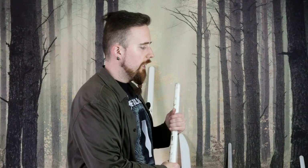One, because they are balanced like a club, they hit very hard, harder than a practice sword should. So you need a lot of protective gear if you want to do actual serious sparring. If you just want to give each other a few love taps, so to speak, very light sparring, then that would be okay. But for serious full contact sparring, I don't consider them safe. Also, the second reason is the point. They are just too pointy. If you thrust with that, even with protective gear, that would still be potentially dangerous. So I cannot recommend those.